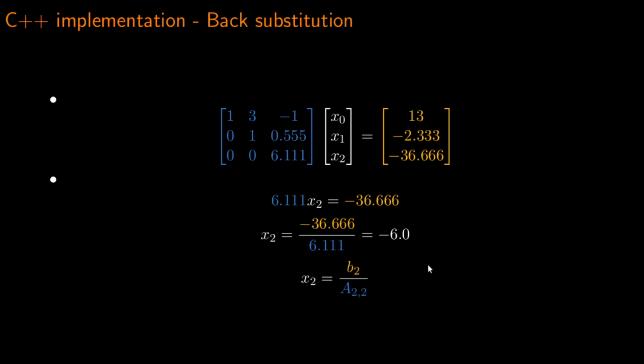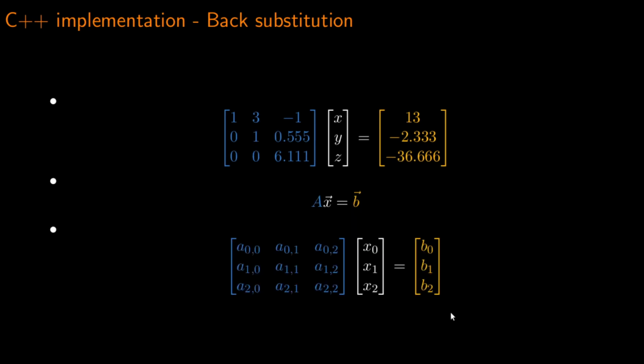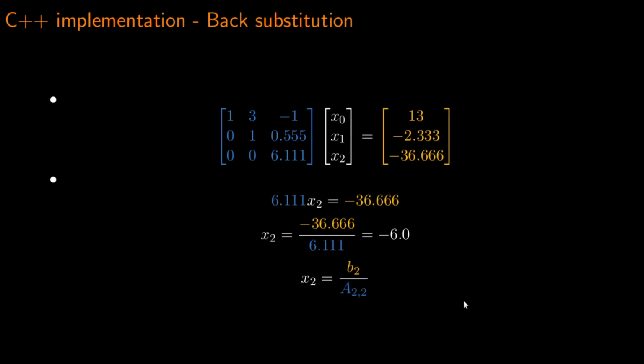So considering everything in that notation, the first result that we have comes from saying that 6.1 recurring times x2 is equal to minus 36.6 recurring, which is this. So we can see that x2 is equal to minus 36.6 recurring divided by 6.1 recurring, which is equal to minus 6, or, to put that algebraically, x2 is equal to b2 divided by a22. If we look back, this is b2 divided by a22, okay? Minus 36.6 recurring divided by 6.1. You can see where those have come from. Okay, right. And what about x1?